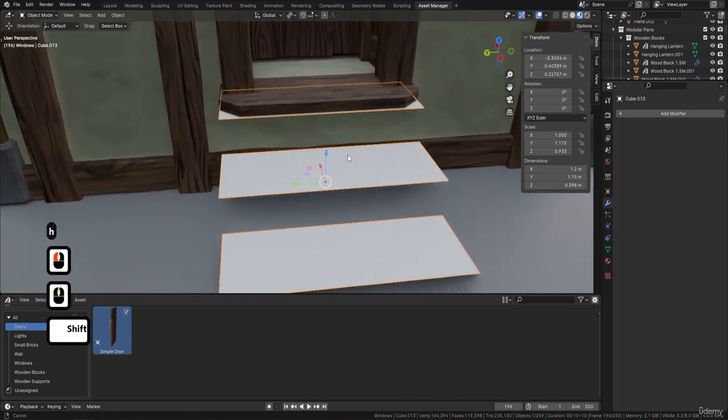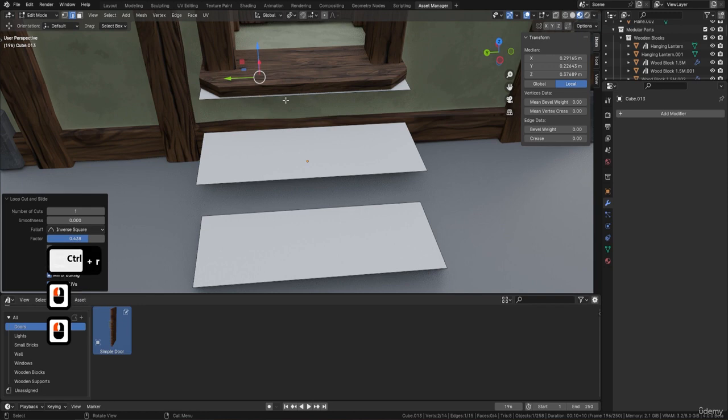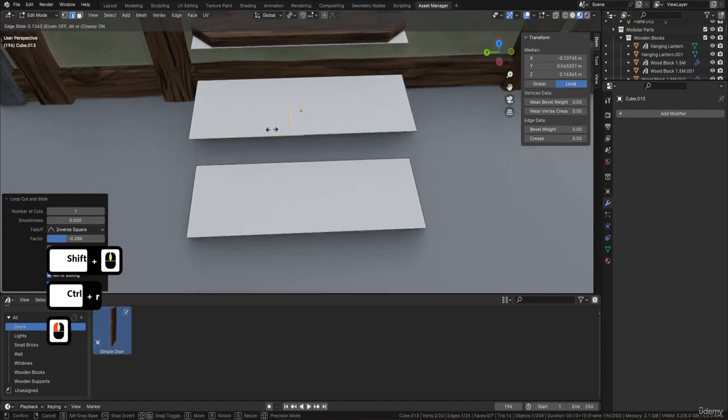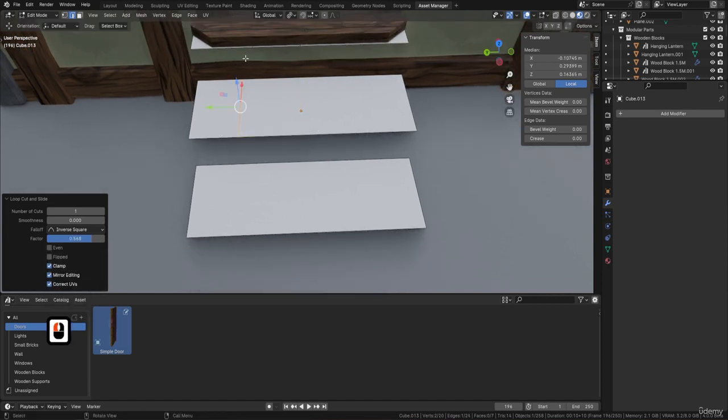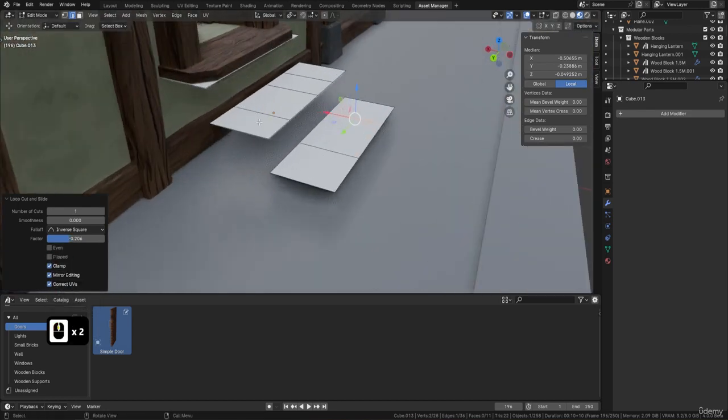Now with these, what I want to do is come to the first one, press Ctrl R, and just bring in an edge loop just there. Ctrl R, bring in an edge loop here, Ctrl R, and maybe one there. Ctrl R, let's do the same thing then. I want them different to how these ones are. So Ctrl R, like so, and then Ctrl R, like so, and then find the bottom one. So Ctrl R, and then Ctrl R, like so. Something like that I think's absolutely fine.